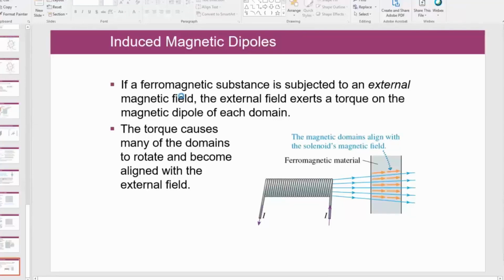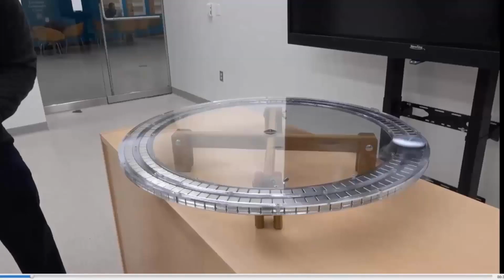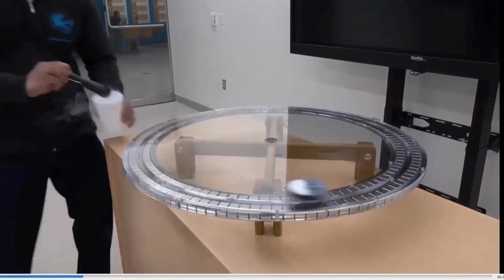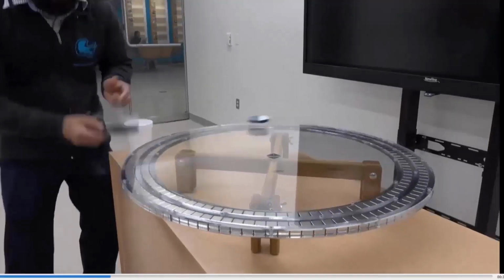If we were in class, we do have a setup, but this is a magnetic track, and on top, these pucks are made of a superconducting material. Whenever we cool it down, in this case I use liquid nitrogen to cool it down, it becomes superconducting. And now if I play the video, you can see the magnets just hovering on top of the permanent magnets, but they're pinned in place there.